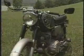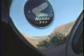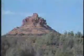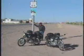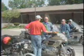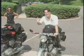To me, this is where Honda really started. This is where the history of Honda lies, and there's a lot of heritage, and I believe in that a lot. And these motorcycles, when we were riding across the country, we thought about what motorcycles we would dare take across of this era. And there aren't very many motorcycle brands that we would have taken other than Hondas. When we stopped at places, people would say, do you think they'll make it? And other people standing there would say, well, of course they will, they're a Honda. And they're right, because they're just a fantastic motorcycle.